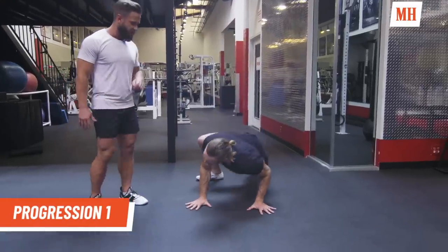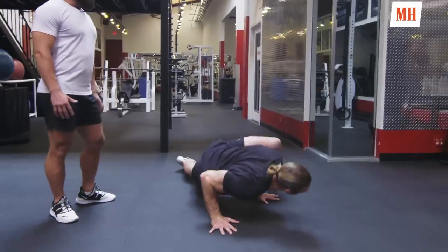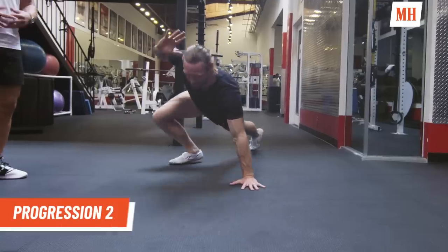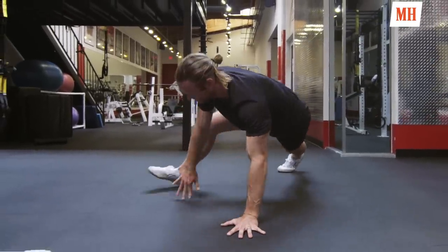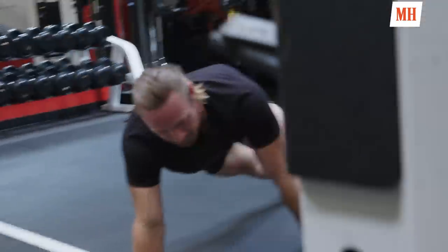We're going to do a great finisher — or something you can do just outside of this workout — and it's a lizard crawl with three progressions. Hunter's going to show you the first progression, pushing down. This is great to build push strength and hip and spinal mobility. With the second progression, you execute the push-up with one arm. For James as the Beast, we needed him to move in a certain way, so it was crucial to use exercises like these.